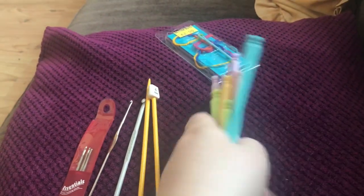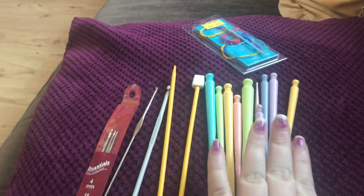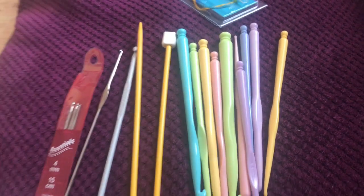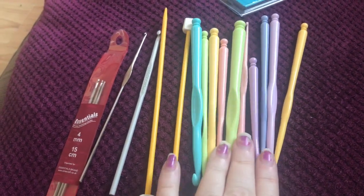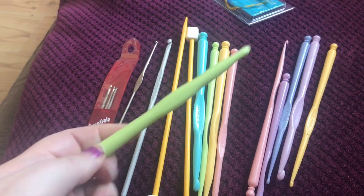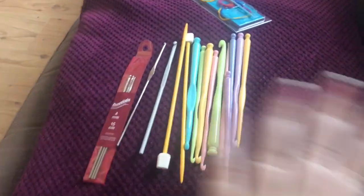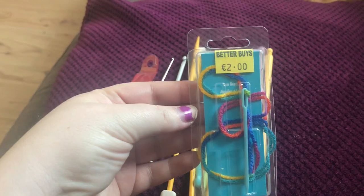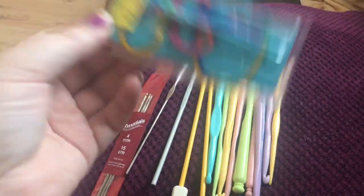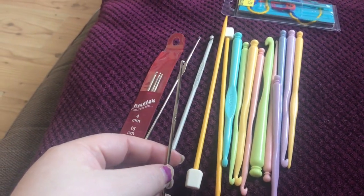I bought all of these off Shein — a pack of them, they were only £1.50. I do have a chunky one too; I actually knitted a rainbow hat — check out my Shorts to see that. I want to crochet another hat but a little smaller because that one's a bit too big for Shauna's head. These are so handy. And I have these ones — they only cost me two euro, there were two in it. I freaking love them. Here's another crochet hook, a little smaller.